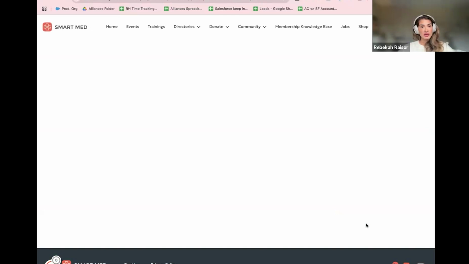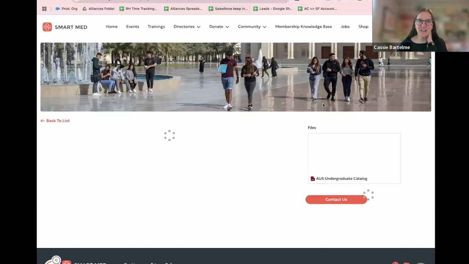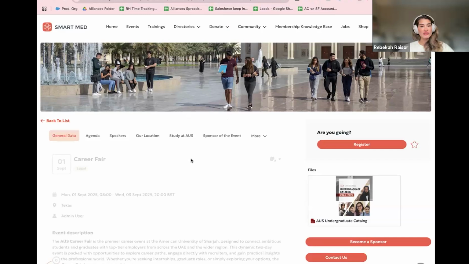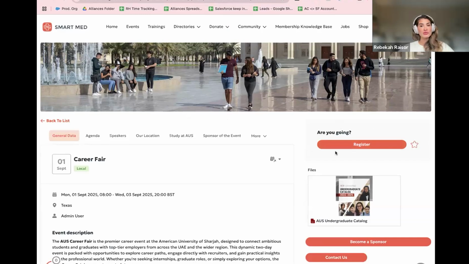We'll give my Wi-Fi a chance to catch up here. Here we go, finally. This has now taken us to the event landing page of the career fair, and then we're able to register directly from this page, or we can continue to use the agent to register.